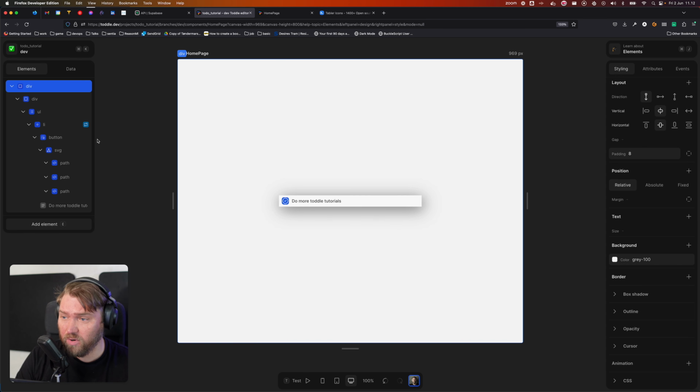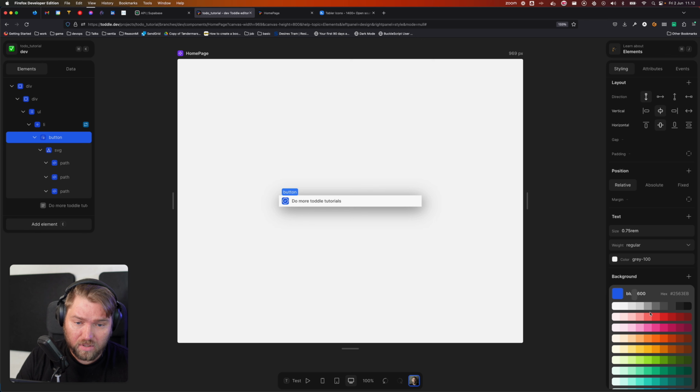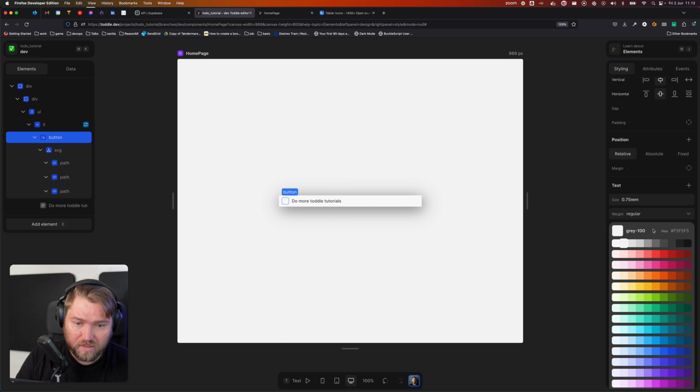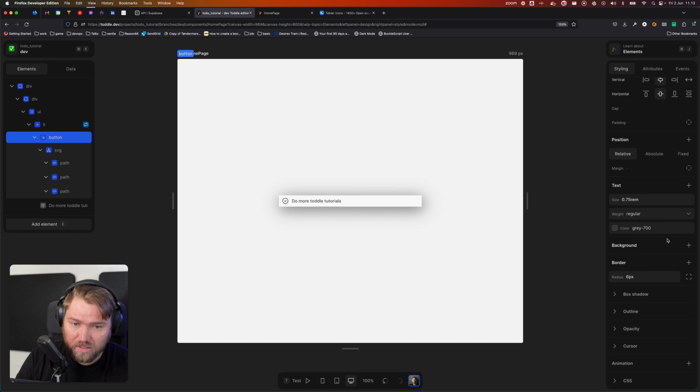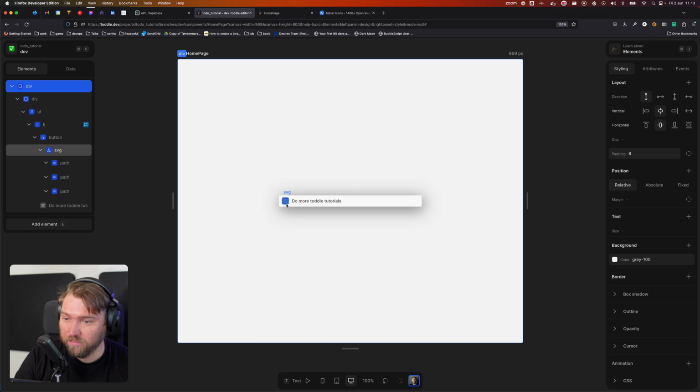Right. The next thing I want to do is I don't think I want this background at all. So I'm going to take that out. But then, of course, maybe I should change the color to something a little bit smarter. There we are. Well, I think we said 600 for the other one. So maybe, no. There we go. Right. So now I've got, that looks pretty nice.